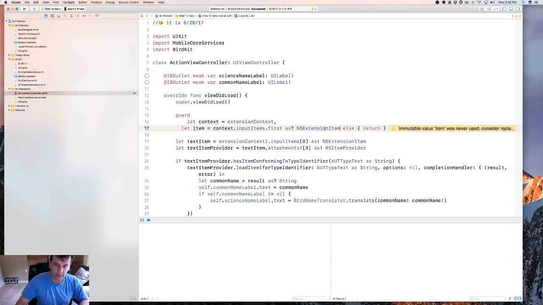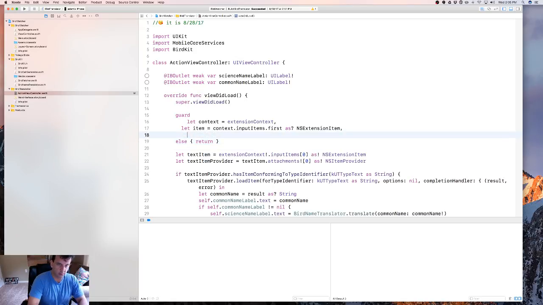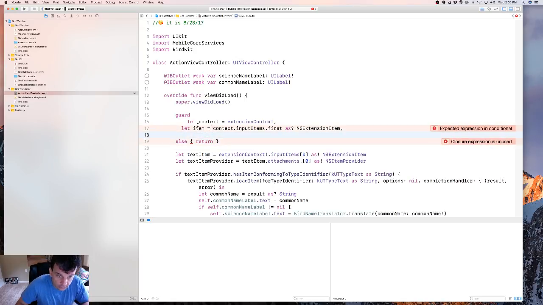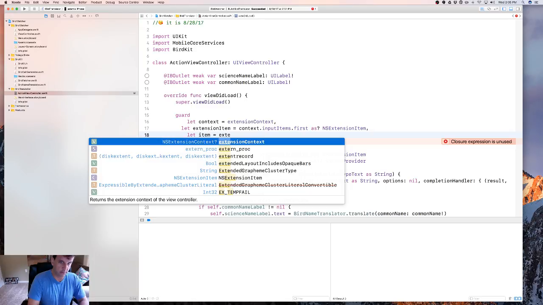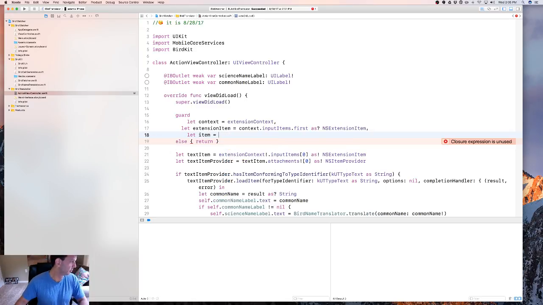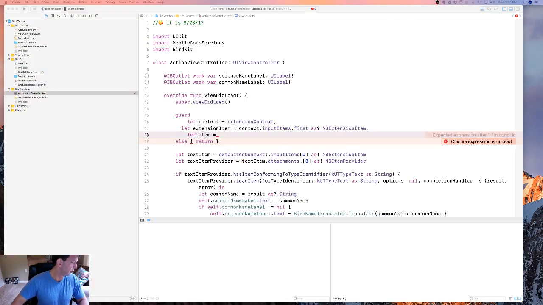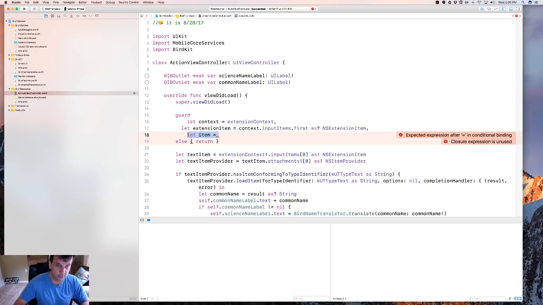And then in our NSExtensionItem, we'll call this extensionItem. Oh yeah, I'm sorry, we're going to get the attachments now. So then we're going to get those media attachments.